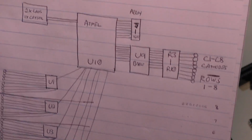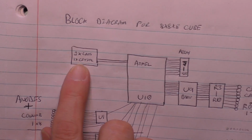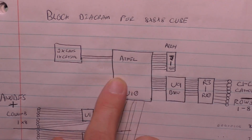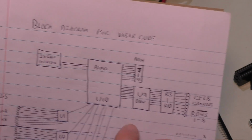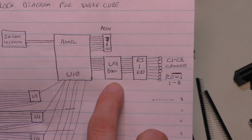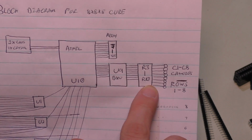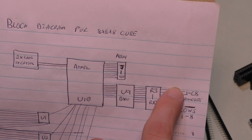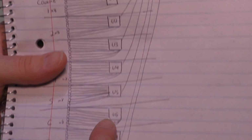Then I came up with a little bit of a block diagram. This isn't perfect by any means. It's definitely not pin for pin or anything like that. But I try to show that the two caps and the crystal oscillator get hooked up to the chip. This is an Atmel chip, more or less. It's not Atmel branded, but it's pretty much the same concept. The little resistor array connects directly to that. The Darlington driver connects to that, and the resistors also connect to that. So all the cathodes, all the negatives of the LEDs 1 through 8, get hooked up directly that way, and then all the positives get hooked up to this giant network.